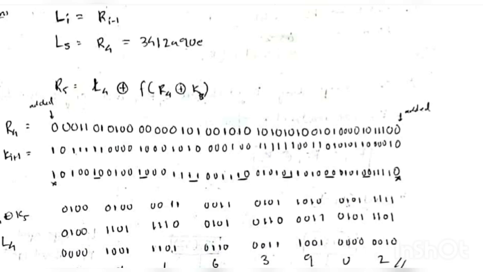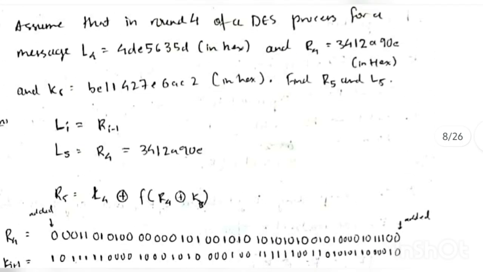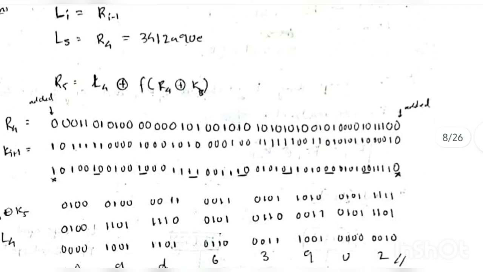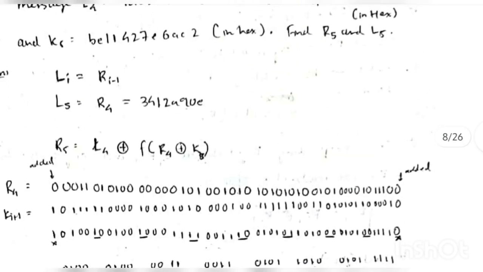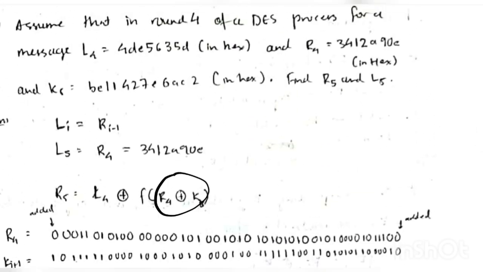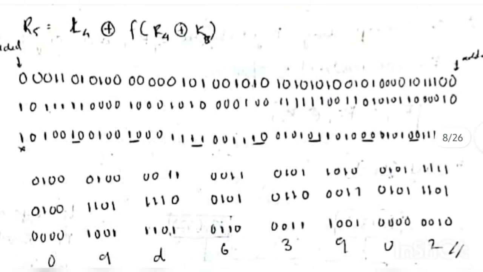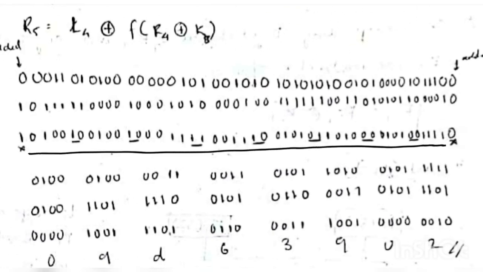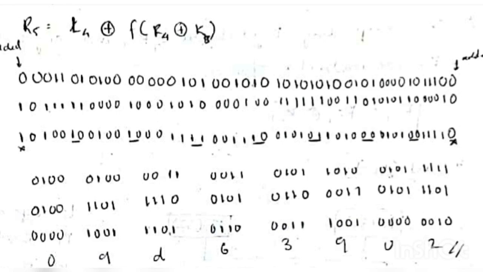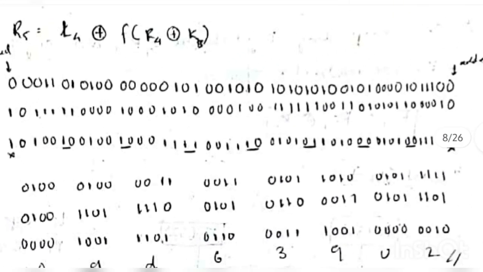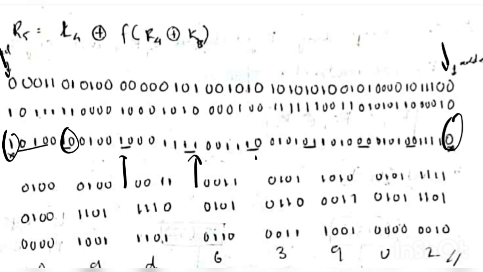Then write K5 value, convert this into the binary value and write here. Okay, after you have done that, what is your next step? You have to do the XOR operation. Do the XOR operation for each of these bits, then you will obtain this result here. In this result, you will do exactly what you had done before. You had added zeros here at the starting and ending. Now you will remove the first and the last digit. After that, leaving 4, you had added 2 things, remove that. Whatever I have underlined here, that is to be removed.